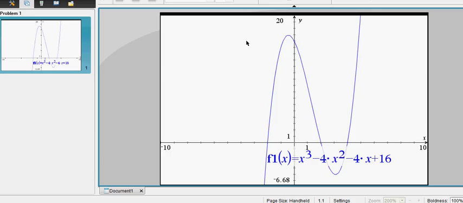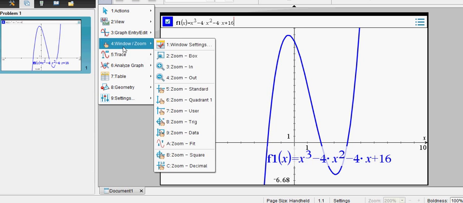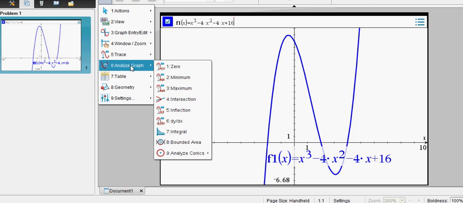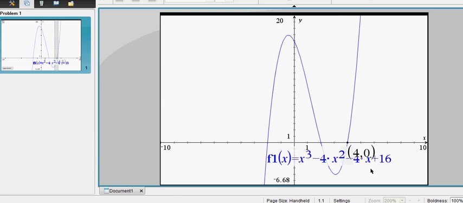There are things I assume that you can do with your calculator. I assume that you can find those roots. I assume that you can use your calculator to find those roots. For me, since I'm working off of the TI Inspire for the computer, I can just say I want to find a zero and go boom, boom, and the calculator gives it to me. For you, you probably enter the calc menu, that second calc, and then you find a zero, and then you shimmy to the left, and then you shimmy to the right, and the calculator tells you where the root is.